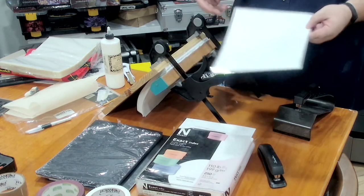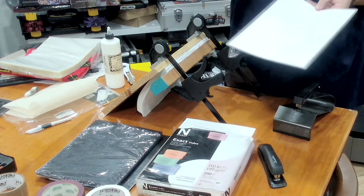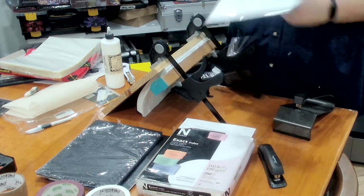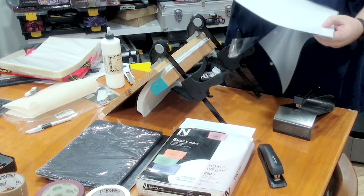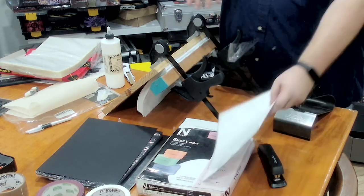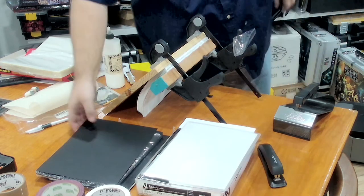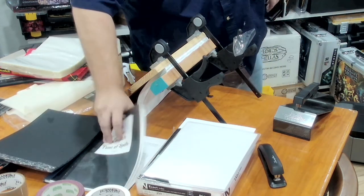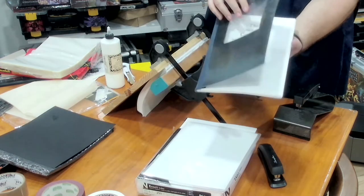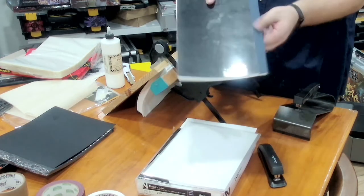Okay? And then you'll end up having to trim these edges off, but it will be bonded. Now, if you use two sheets of paper, you have to leave more of an edge to remain bonded because it's only going to bond to one side or the other. But if you just use one sheet of paper and don't put one of these extra colored pieces of cardboard in there, it will bond exactly to this 110-pound paper, and you can trim it all the way to the edge, which will result in a nice, clean, no tape needed edge. And what that lets you do is now you don't have to waste this expensive binding tape around the edges. You can just use it here and here.